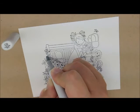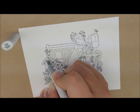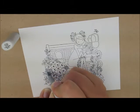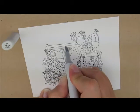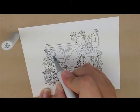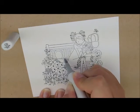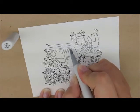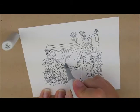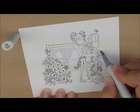I think I'll go around a few of these leaves. It'd be super great in here because you can go right over the top of the leaves and you won't even notice later when we color them green. And then let's get in between some of these bench slats. And then I'm not going to do that circle because we're going to paint that blue. And I think I'll actually go around some of these flowers over here too.